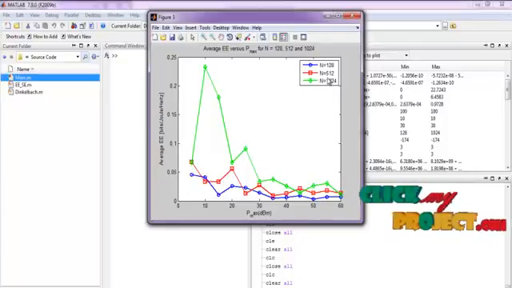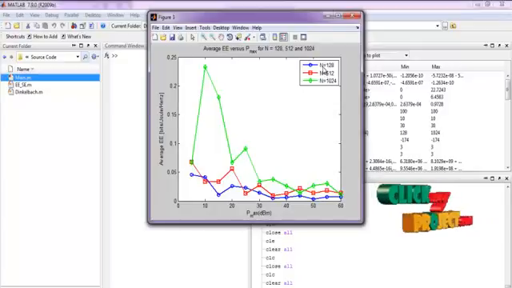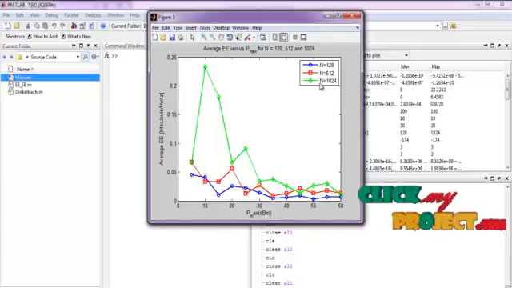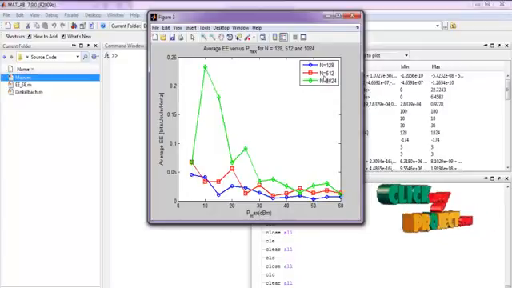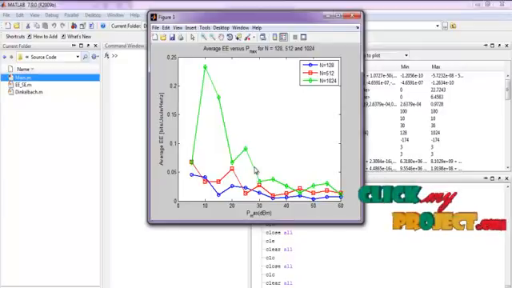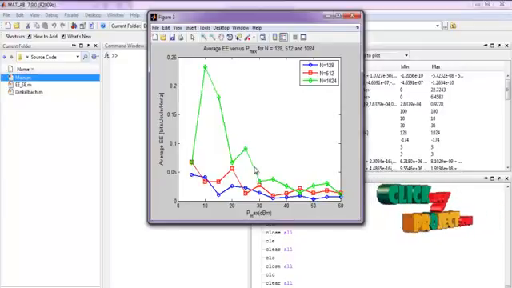Here we can vary the subcarriers from N equal to 128 to N equal to 1024, and also N equal to 512. Finally, we analyze the energy efficiency and also spectrum efficiency by using the Dinkelbach method.